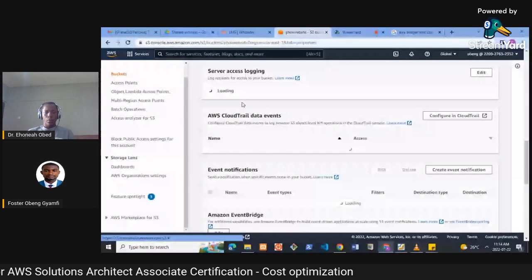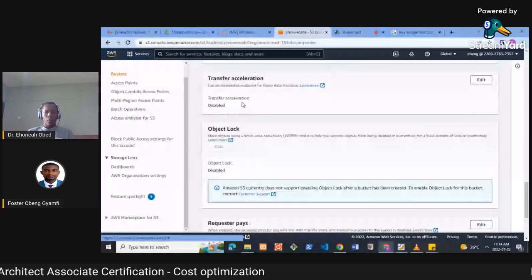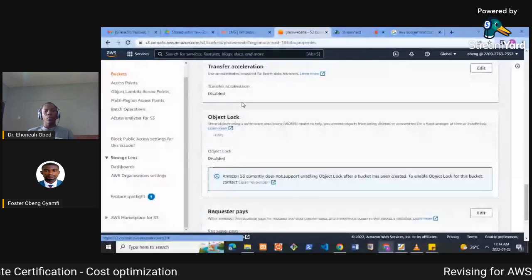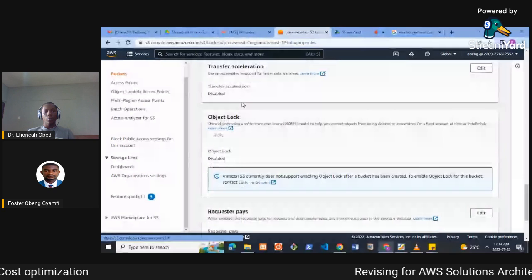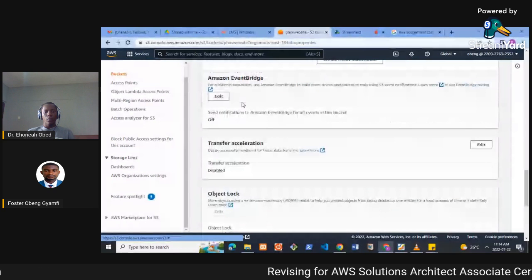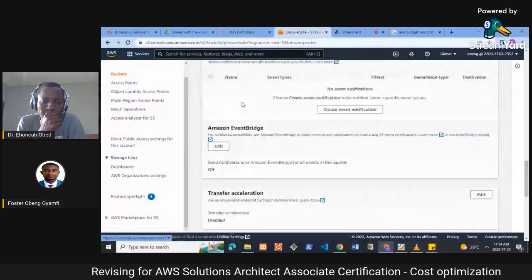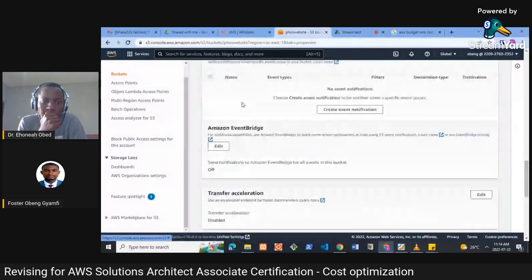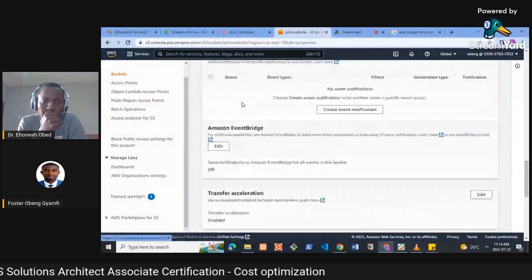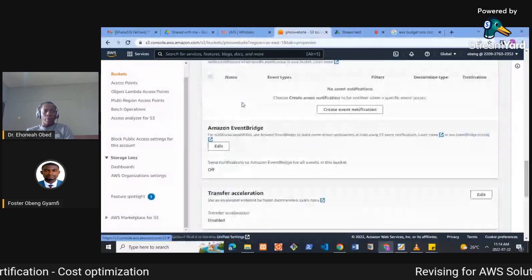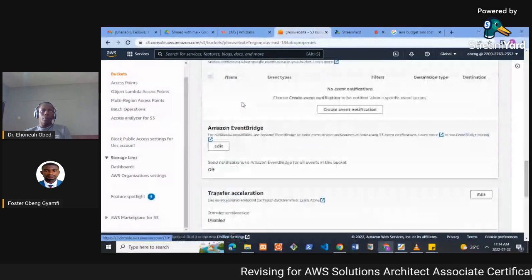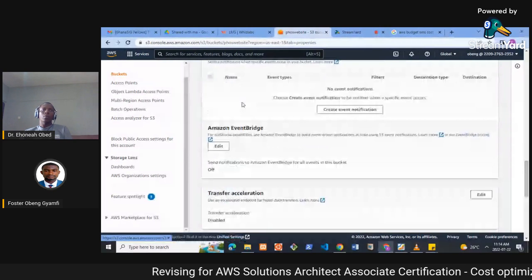So these are the properties for our bucket. Now, the next thing you are going to do is upload the files, or objects as they are referred to, into the bucket. Upload our website.